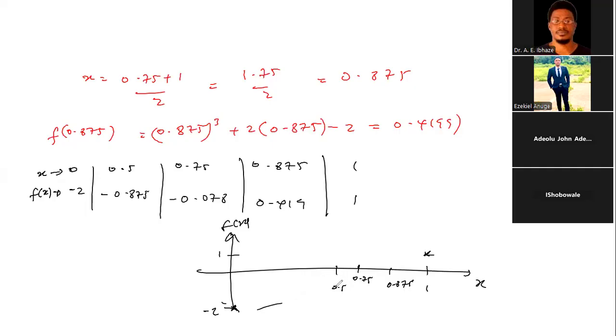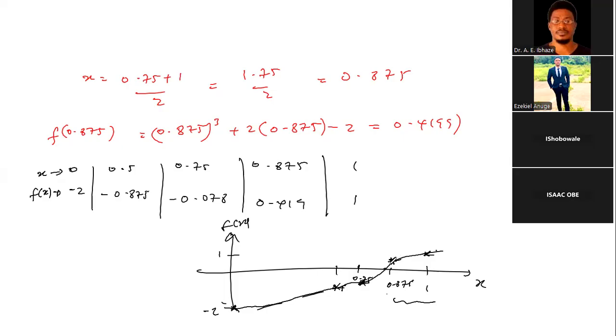Then at this point, I think we plotted something around here. Then at this point, we also plotted something around here. But at this point, we plotted something around here. So it means our graph goes something like this, and like this. So this is a point that is literally close to this. So we can stop. Okay, we don't, because if we now take between this interval to this interval, we'll be going too far away from 0. I don't know if you get what I mean. Yes. Okay?